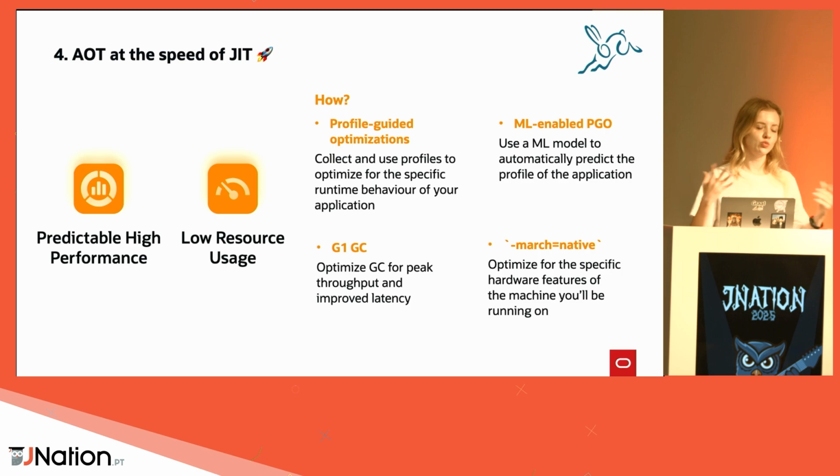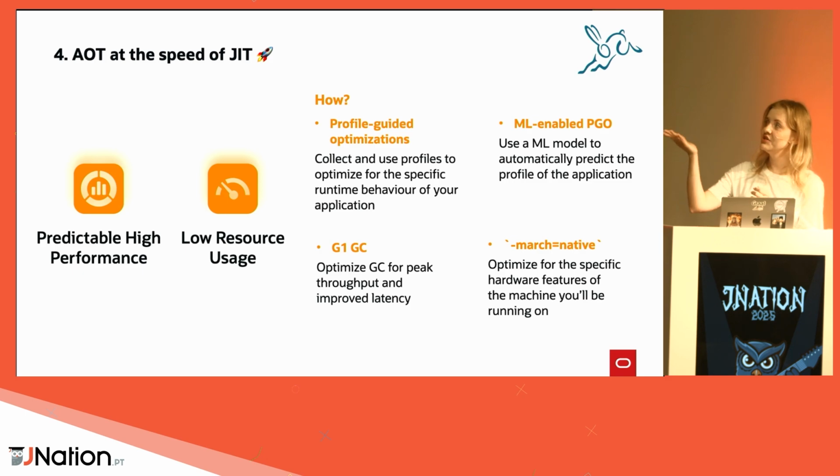But what about peak throughput? Because depending on whom you ask, there could be different opinions about whether AOT or JIT compiled code can be faster or slower when it comes to peak throughput. And whenever I'm at a Java conference talking to Java developers, everyone says that they care the most about peak throughput. And again, depending on whom you ask, they will tell you that on the JVM, it is the only place where you can reach the best peak throughput, because as we know, JVM executes your code dynamically. As it runs, it looks at your code, it looks at what parts of the code are the most often executed, and where it makes sense to invest the compilation efforts, because it will invest those efforts into methods and loops that are most frequently executed.